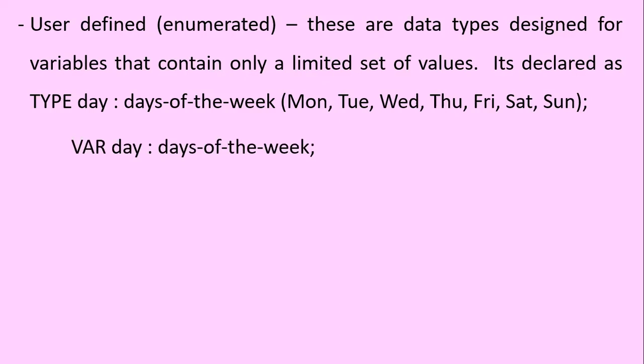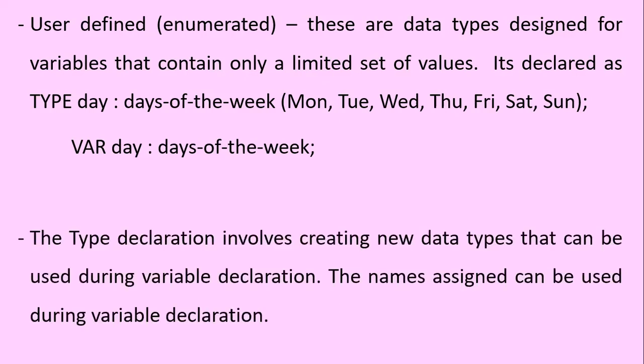We have var day, then this is days of the week. The type declaration involves creating new data types that can be used during variable declaration. So this data type gives the programmer an opportunity to define his or her own variables or his or her own data types. The names assigned can be used during variable declaration.